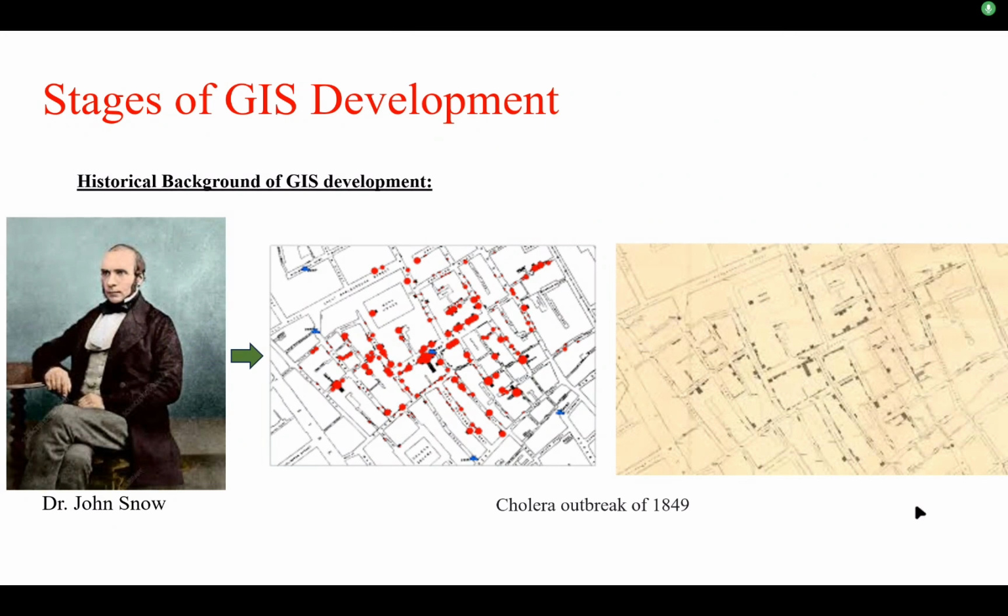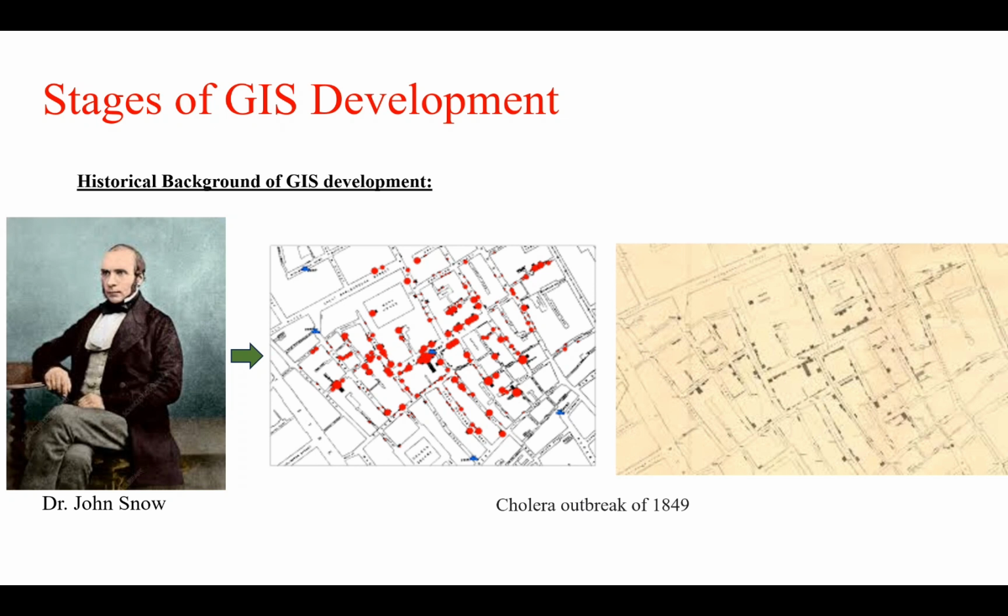The stages of GIS development and a historical background of GIS development, it is very crucial for us to remember that before digitization, before computers ever existed, everything was done manually by hand. In ancient times, people used to carve on the insides of caves, on rock structures, etc. As man evolved, we started using leaves, and as we evolved even a bit further, we started using paper.